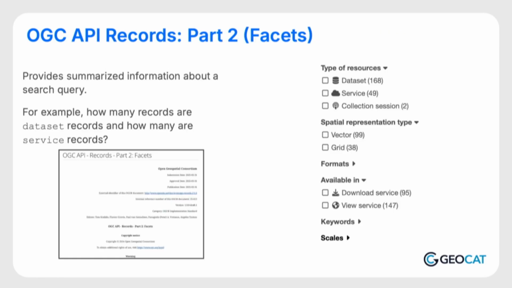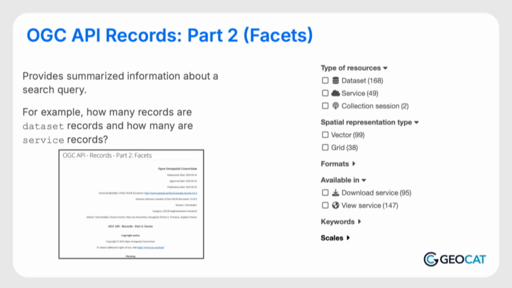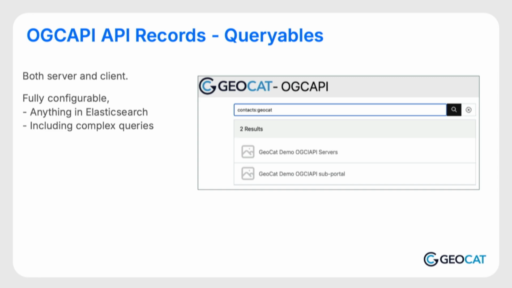If you're used to using GeoNetwork, facets show up on the left side of the screen, and they show you a total or a summary for the different kinds of resources that are in your result set. So your query, in addition to listing records, can also give you a little bit of a breakdown of what kind of records came back. And this is the part 2 specification. And we've got the ability to perform a similar result when we are using OGC API Records. I was just hoping to have a screen snap, but I don't see it.